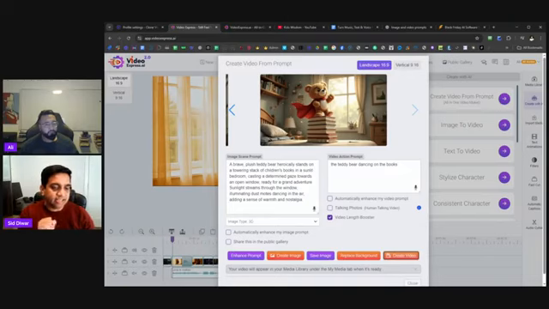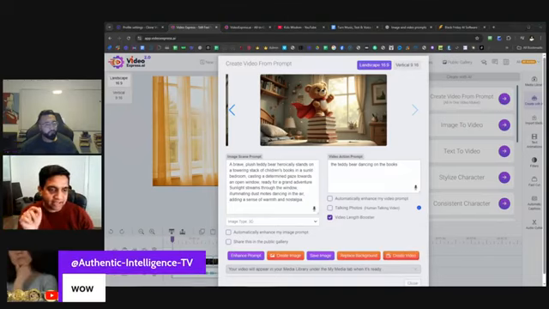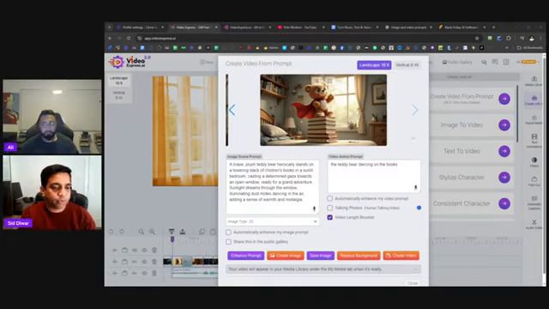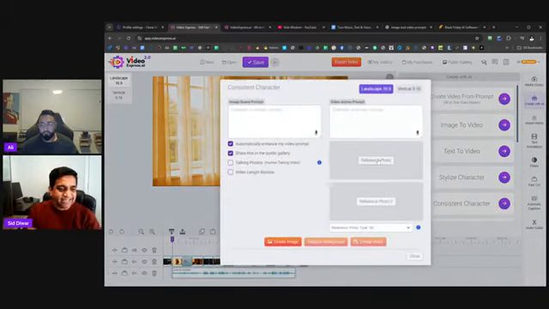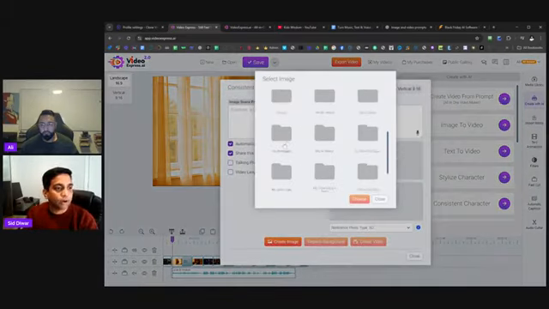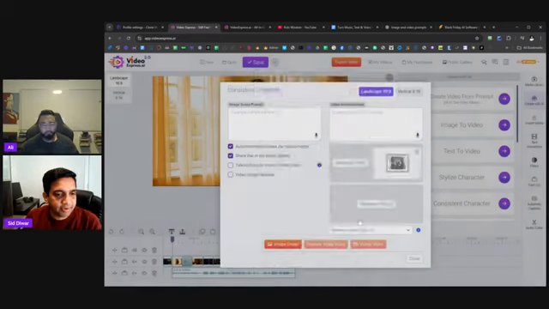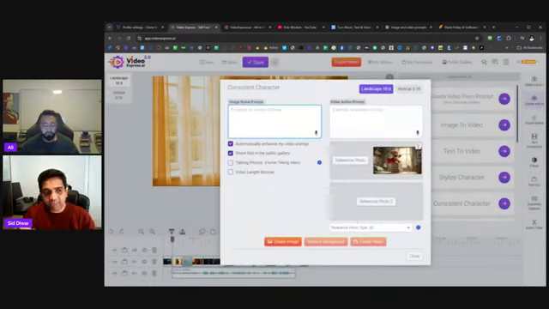You see how Ali is just clicking create video, changing a little detail and saying create video, and so on. You can keep doing that. You can literally change the prompt, change the color scheme, change the background. For example, this teddy bear is in a bedroom. You can change that into, I want the teddy bear to be in a classroom, for example. And you can just click create video again, and the new scene is created for you. So it's as easy as that. You don't really have to put in a lot of effort or use third-party apps. Everything you need is inside videoExpress.